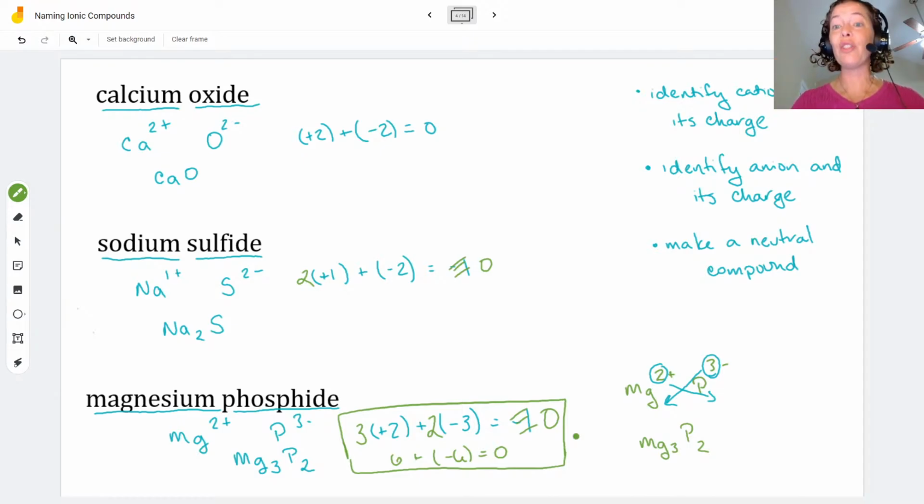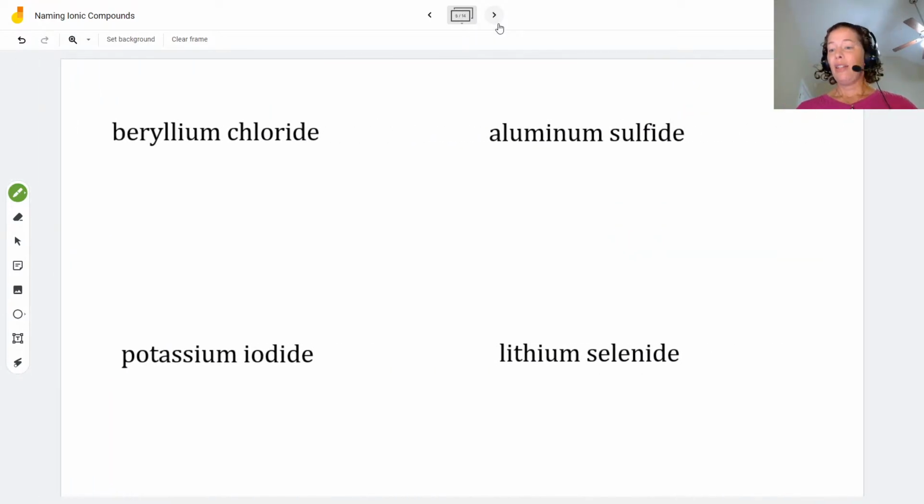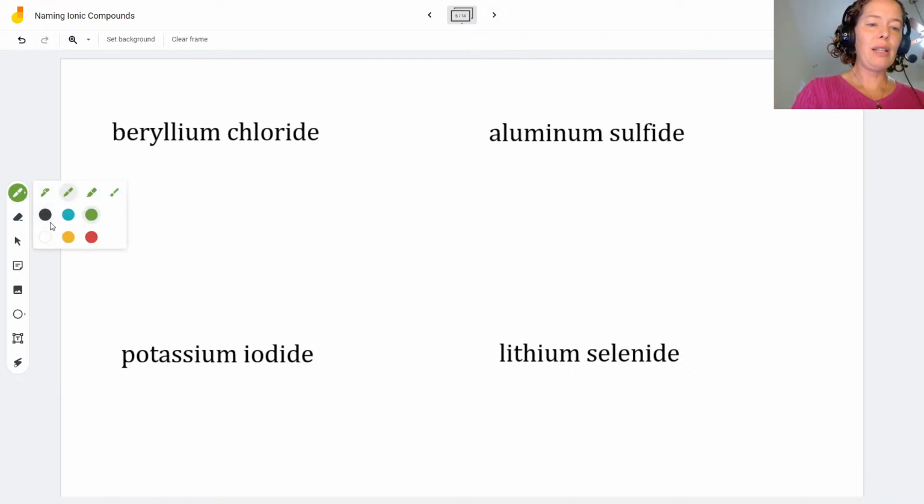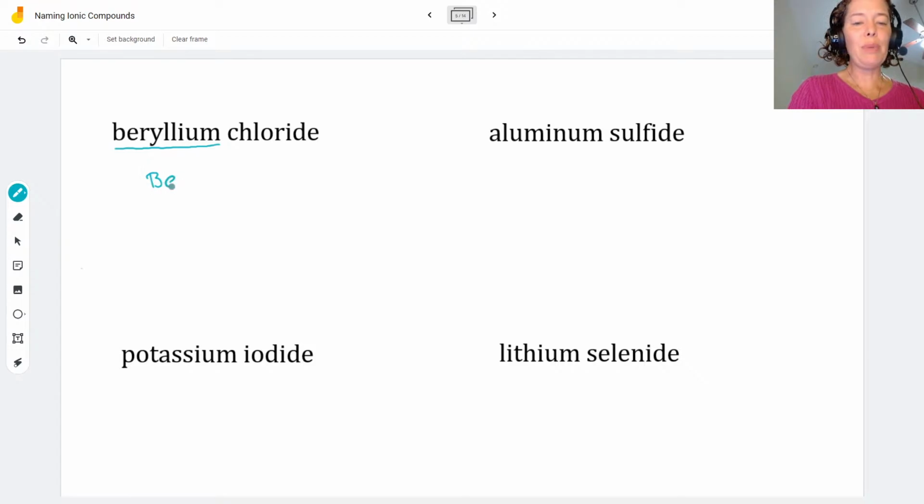Okay, doesn't look like there are any questions, so let's do some more examples. And you can see we've got 4 here. So we have, let's switch back to blue. Beryllium chloride. All right, so beryllium, here's our cation. Symbol is Be. It is in your second column. So when beryllium has a charge, what charge does it have? It has a charge of 2+. Okay. Chloride came from chlorine. Chlorine's one of the halogens. Its symbol is Cl, and of course when chlorine becomes an anion and has a charge, it has a charge of -1.